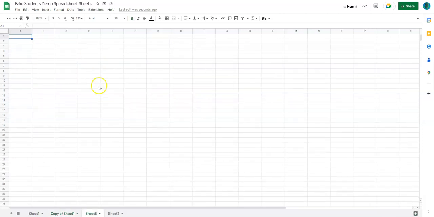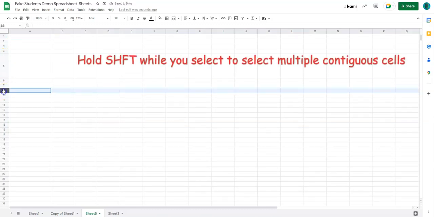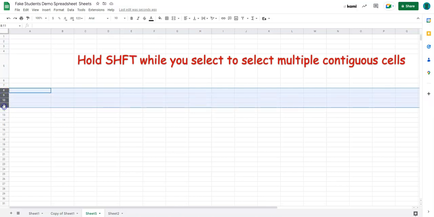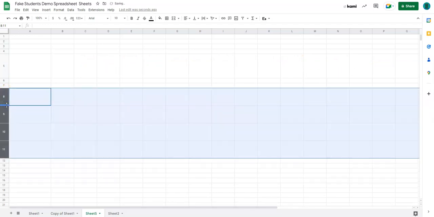on the first sheet. Right, the next thing that you'll discover is that you can change the size of things to your liking. So you can always drag columns over to make them bigger, and you can drag rows to make them larger as well. You can also select, so I'm going to hold down the Shift key here and select rows. And then if I drag one row larger, whoops, it will make all the rows larger.